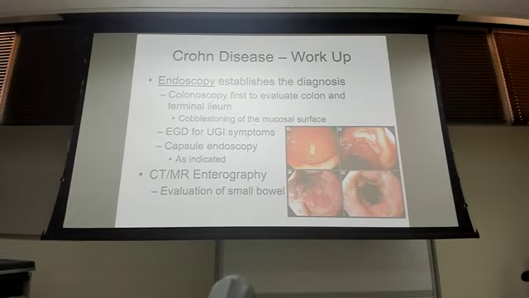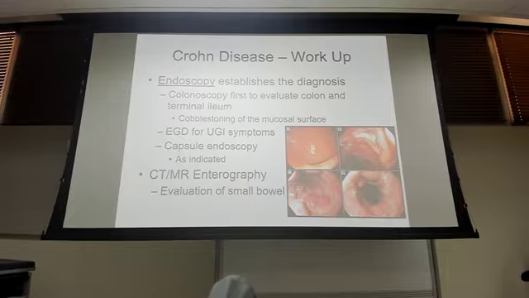So the workup to establish a diagnosis, endoscopy, right? In this case, colonoscopy. Colonoscopy, gold standard. So we're going to see all of the manifestations that we just discussed, with your Crohn's acronyms, right? We're going to see that cobblestoning, ulcerations, skip lesions, because we're going to have areas of inflammation and normal tissue. As we travel with the endoscope through the bowel, we're going to see, okay, there's disease or inflamed areas, and okay, that's normal. So that's that cobblestoning or skip lesions.